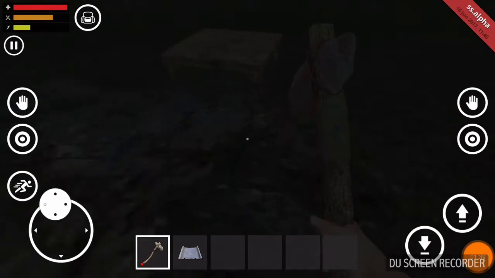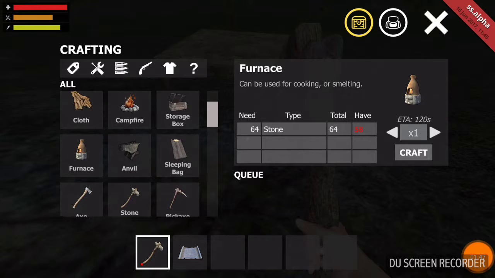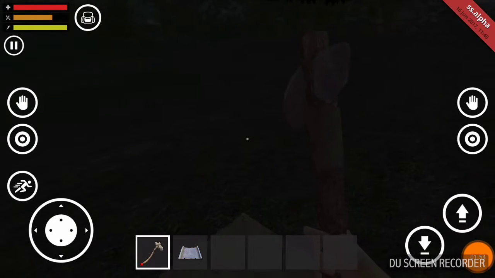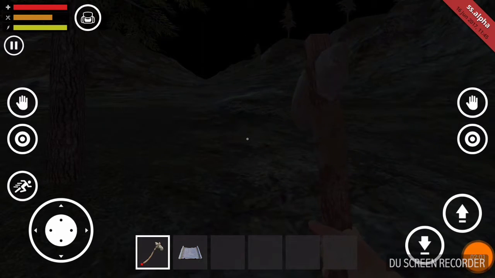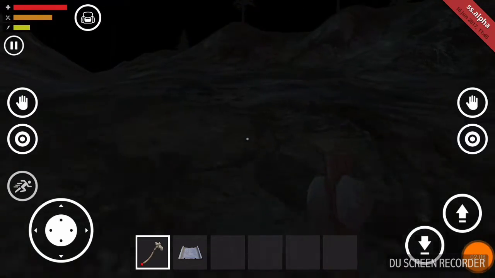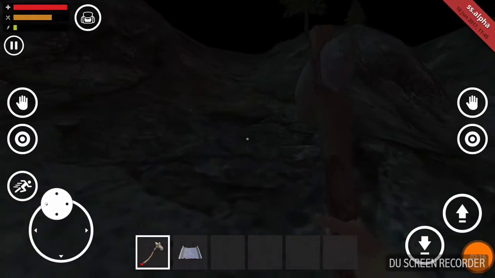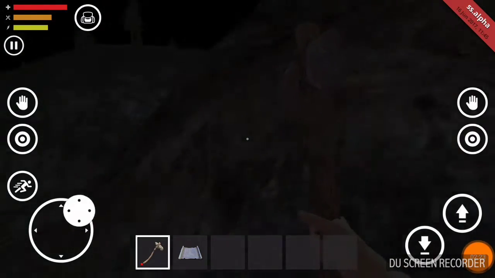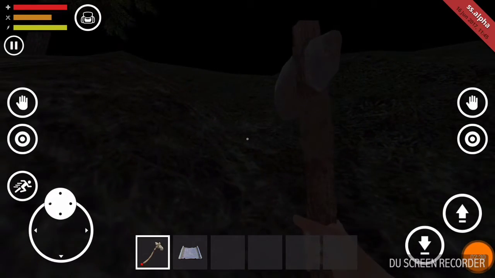Okay, so to make the furnace, I need 6 more stone, which shouldn't be too hard to get, but since there's like no rocks around, that's actually gonna be a lot more difficult than it should be. So I'm gonna check out this mountain up here for some rocks, and if there aren't any, I'm gonna have to wait for some to spawn, which can take a while. So let's hope there are some rocks up here.